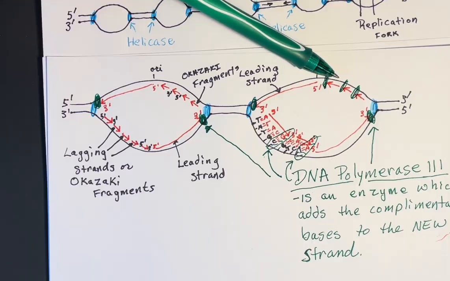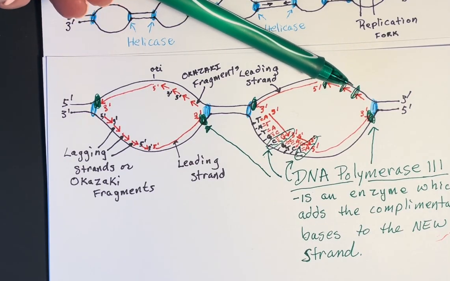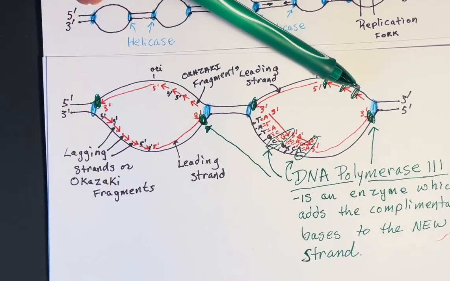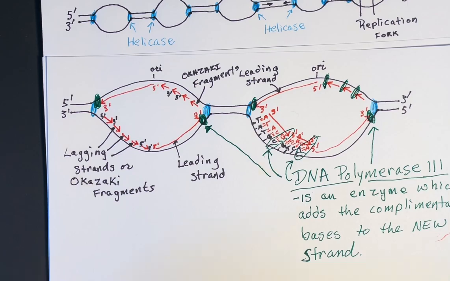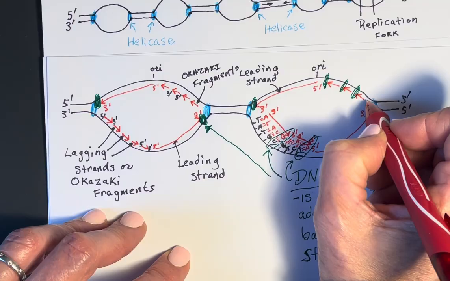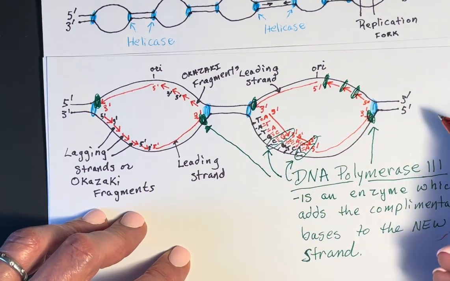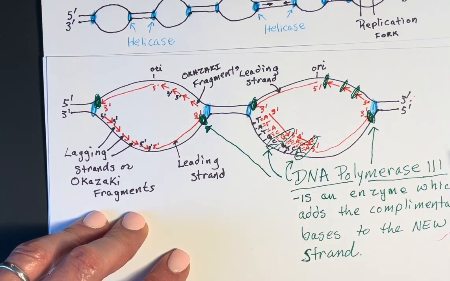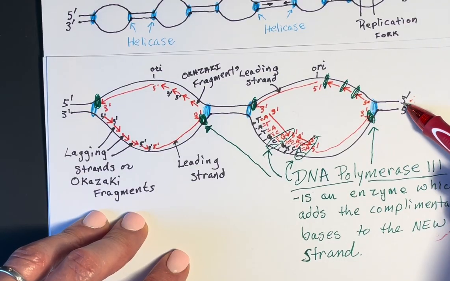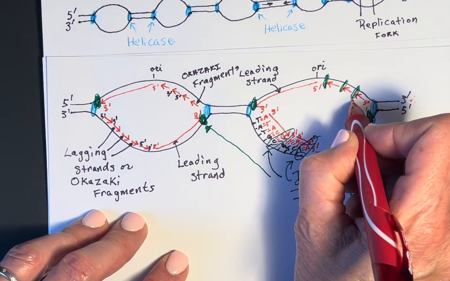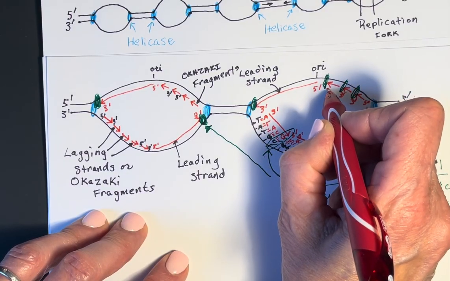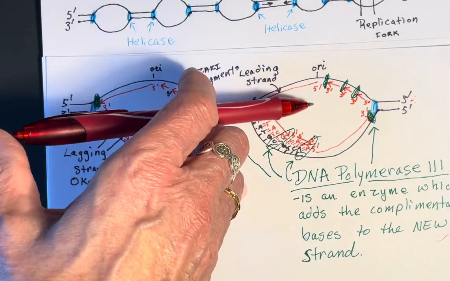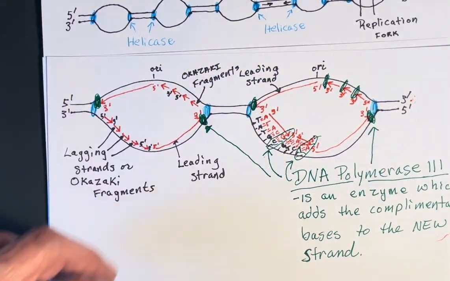Lastly, I drew the lagging strands on this side of the bubble and showing how the DNA polymerase is again adding at this, again, 3' end. So like this would be 5', because again, here's going to be our new, here's the 3', so 5' would match up, and then 3'. But yes, it's 5' because that's where it started.